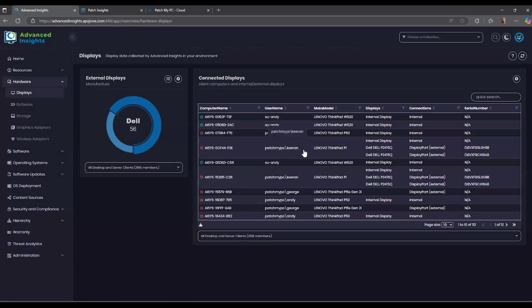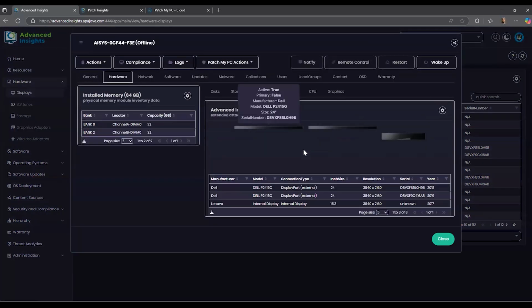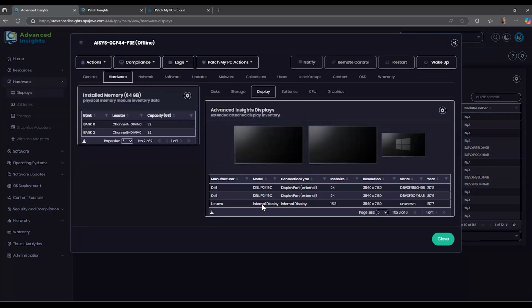So I'll pick my device here. So we'll click on this device, and we can see I have an internal display. I have two Dell monitors connected, and I can also see which is my primary screen. So if I'm in a support call scenario, I can see which screen my customer is using. They may say the cable's at fault, and I can see which cable they're connected through, so I can ship them a new cable straight away, which is quite handy to see.